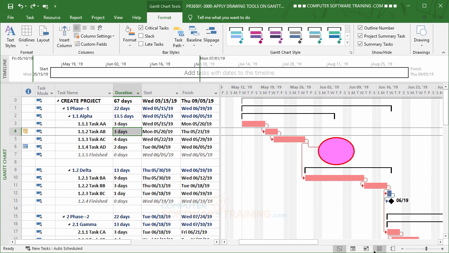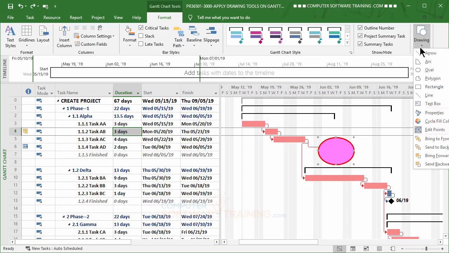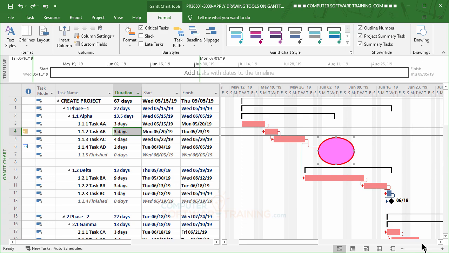Now, some of you maybe have done some drawing in the past. You know that there's usually a tool that we can use to send objects backwards, so we can maybe put it behind the Gantt bar. The problem, though, is that if you go back into drawing here, and we go with the bring forward or send back and all that, that's just amongst the graphics that you've created. The graphic that makes up the Gantt is not part of that family. So even if we went in there and said, I want to move it, or I want to send it to the back, nothing happens.